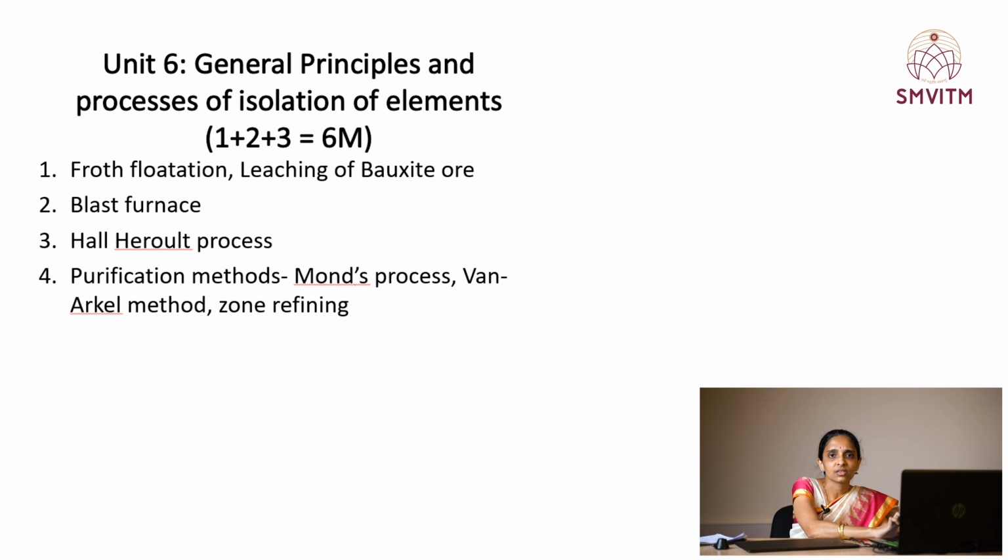Where do questions from this come? In Section C? They will be 3 mark questions. First unit of inorganic chemistry, that is unit 6 of your textbook, general principles and processes of isolation of elements. There is one 1 mark question, one 2 mark question, and one 3 mark question. Again, there are no sure questions, but there are probable questions.